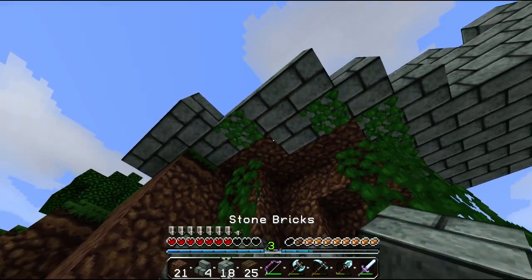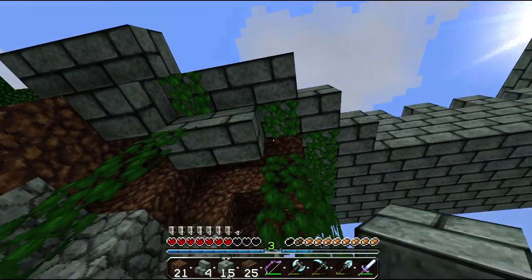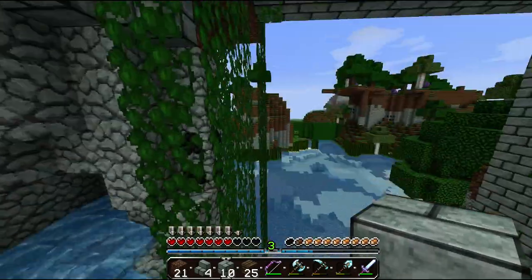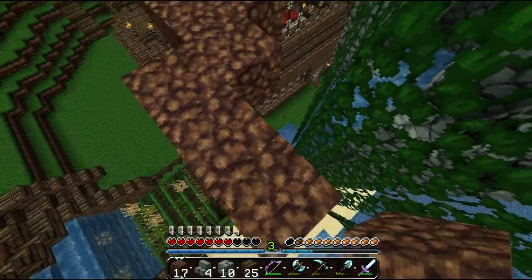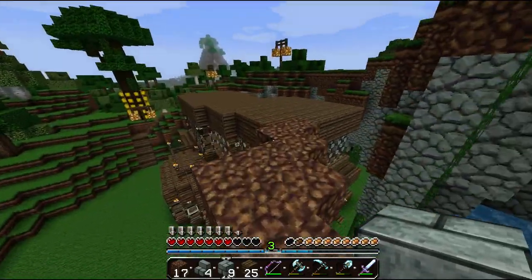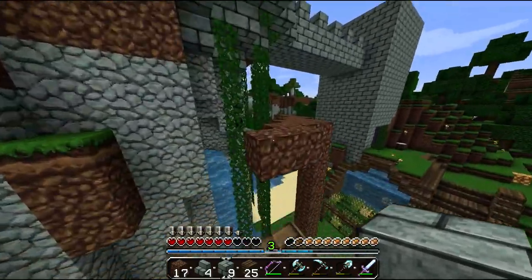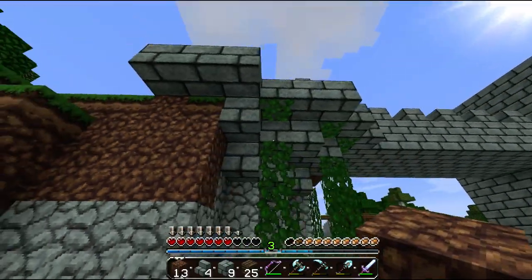Right, then we can instead just go like this. Bing, bing, bing, bing, bing. There. And then like that. And then like that. And then like that. Let's have a look. Oh, that looks cool. That looks good. That looks really good. So it looks like it's sort of like hanging off the edge.